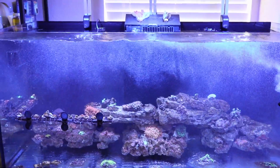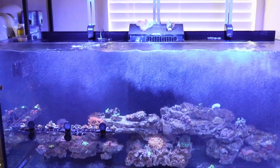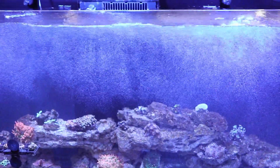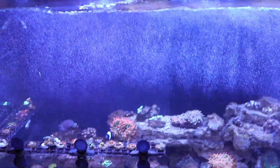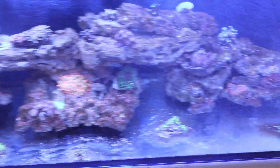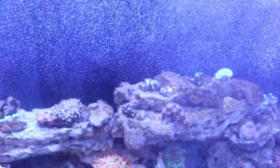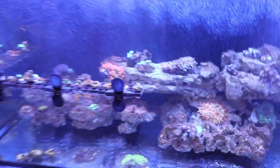Alright guys, this is what I have so far. I scraped all of the glass, and in hindsight I should have scraped everything before putting in the pump to start up the bubbles, because I couldn't really see what I was doing. Hopefully I got most of the back glass, got most of the bottom glass as well, and I bastered everything, and I left it for about 30 minutes, and I came back and I noticed my cups were overflowing again. You can see it's super nasty in there.